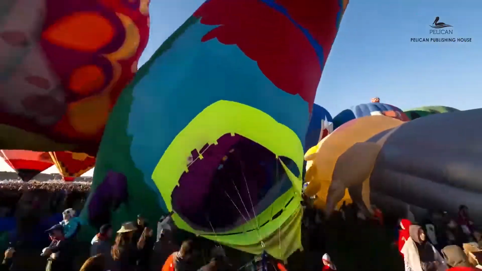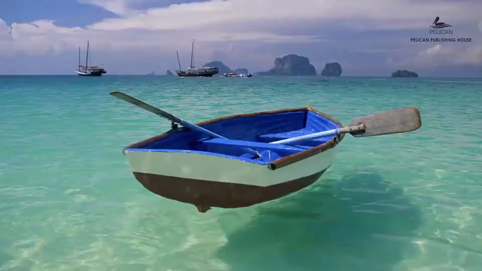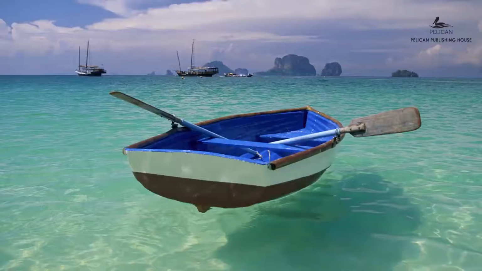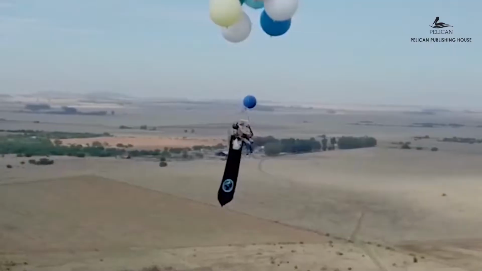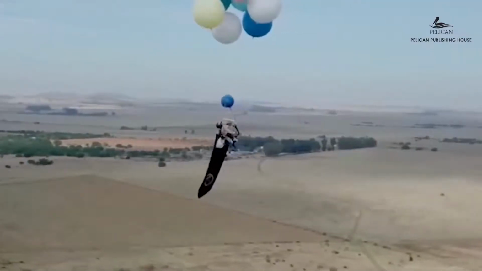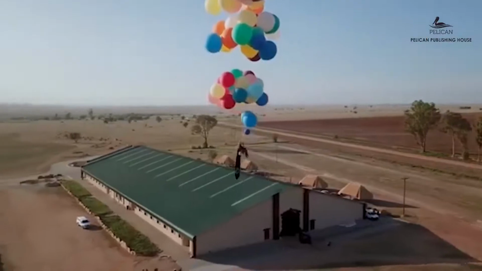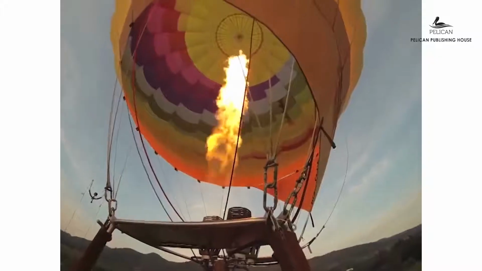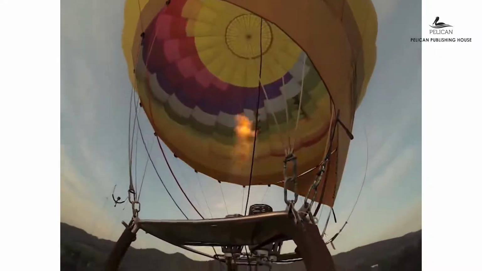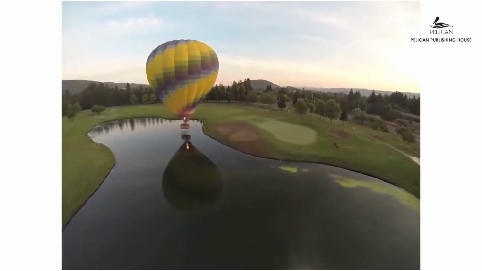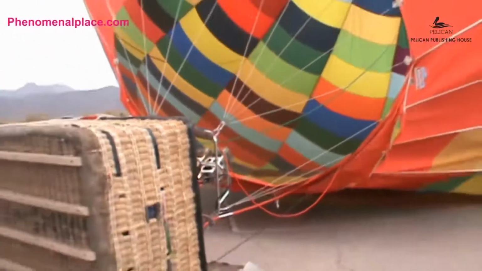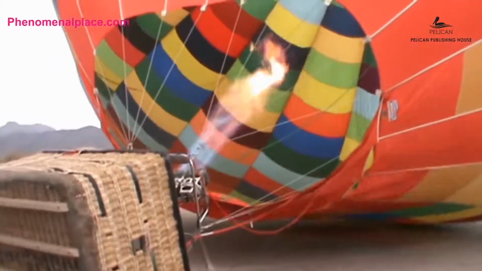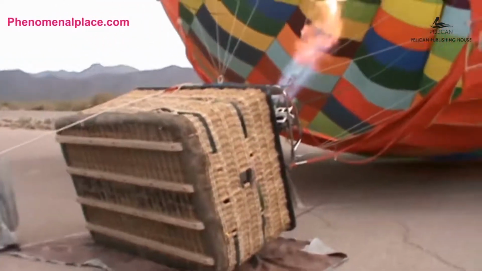A hot air balloon works in the same way as a boat floats on water. Heavier objects sink, but lighter objects float on water. In the same way, objects lighter than air will float and go up in the air. You have read that when we heat air, it expands and becomes light. Hence, hot air is lighter than cool air. Therefore, the hot air goes up.